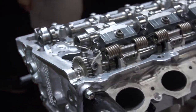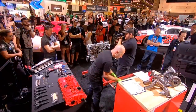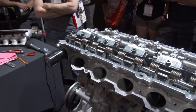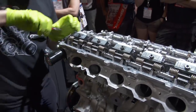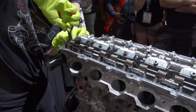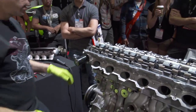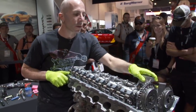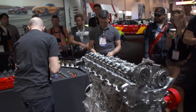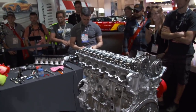Done. And then I'll cut it. Fold it over. So there, it's all safety wired. Won't come out. I'll double check that I put everything on. Look at my table. And I'll put the valve cover on.